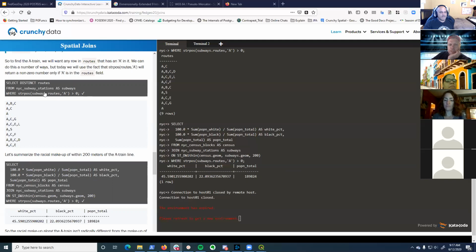Then what's happening is that now that you have your two sets set up, that join is taking those two sets and merging them together on that ON clause condition. That ON clause is telling you to take the two sets and only look between set A, census.geom, and set B, subways.geom, and find the sets that are overlapping within 200 meters of each other. And that's how you're getting back only that information.